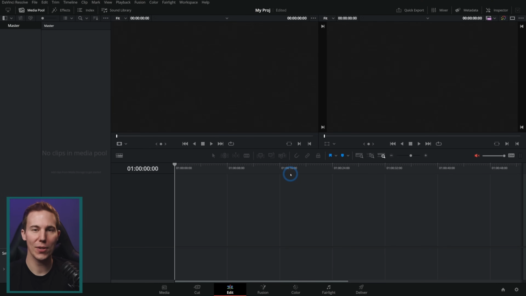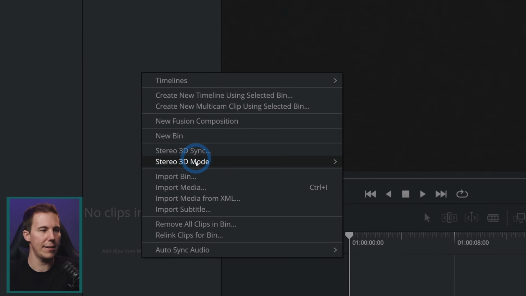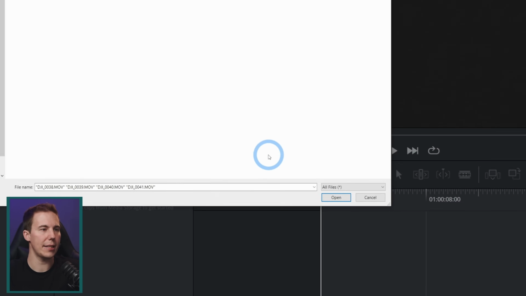Now, back in DaVinci Resolve, we're facing this intimidating blank page, right? So let's start off by just getting everything together, gathering our tools and our assets and everything that we need to make our video. Chances are, if you're at this point, you probably have some media. And so here on the edit page, I can just go over to the media pool, right click and say import media. Then you go on your hard drive, wherever your media is, select it and hit open.